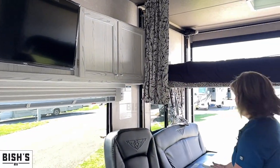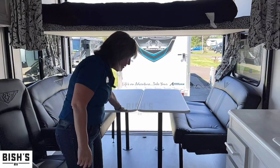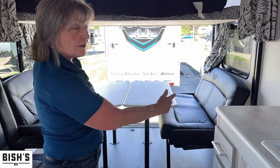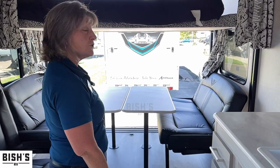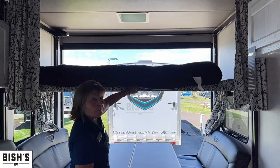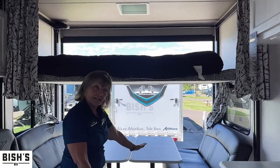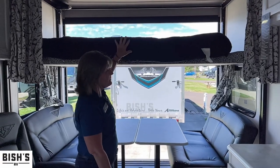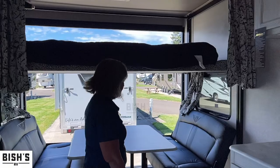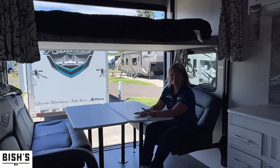If you move this way, this whole dinette will come apart. These come out, and of course the benches, they roll up against the wall to get out of the way so that you can park things or just use it as space. This is the electric. It's a double bed. It goes up and down, so this can come down all the way so that you can easily access it, or you can keep it up in the air here, let the kids use it like a bunk bed, and keep this so that you can sit down and enjoy it while it's still there. Plenty of room.